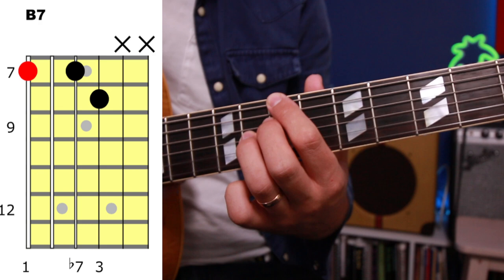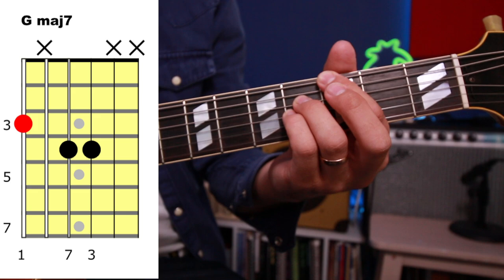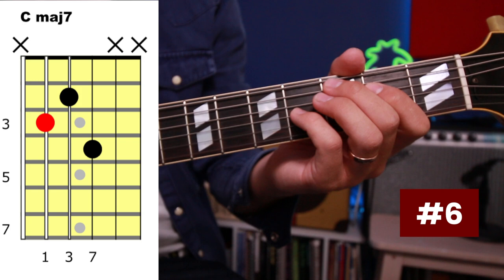Shape number 5, the major 7 with the root on the E string, we're going to use G major 7 at fret 3. Finally, shape 6, major 7 with the root on the A string, C major 7, fret 3. Now you might be thinking there's more than 6 chords there. There's 6 shapes, it can enable us to play more than 6 chords.